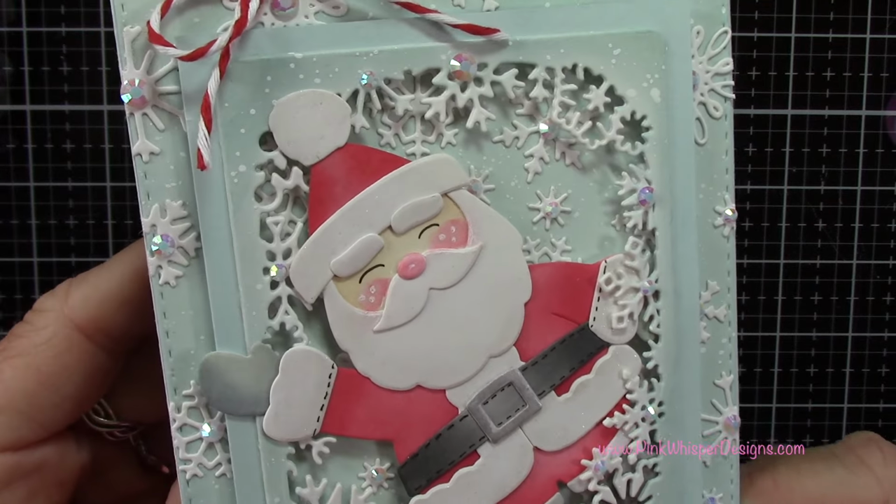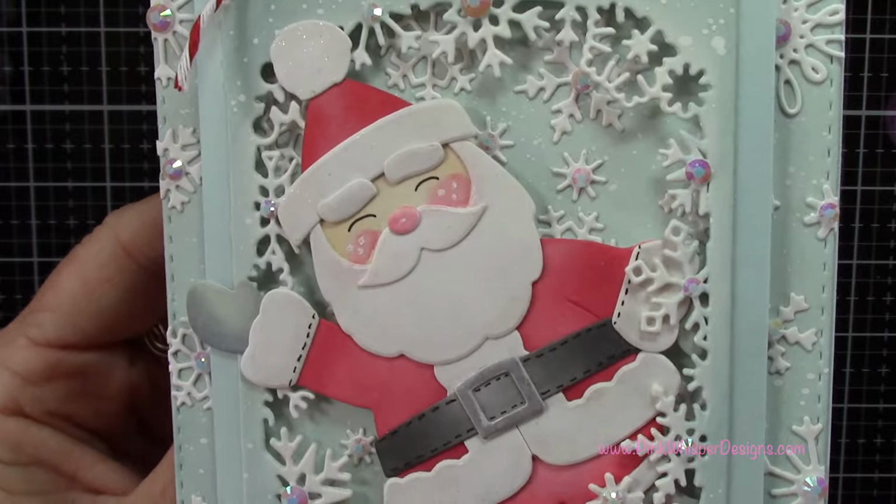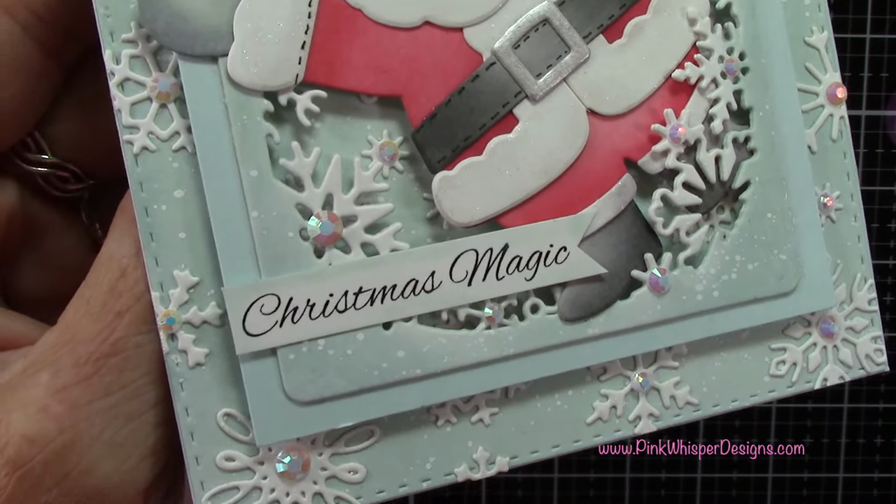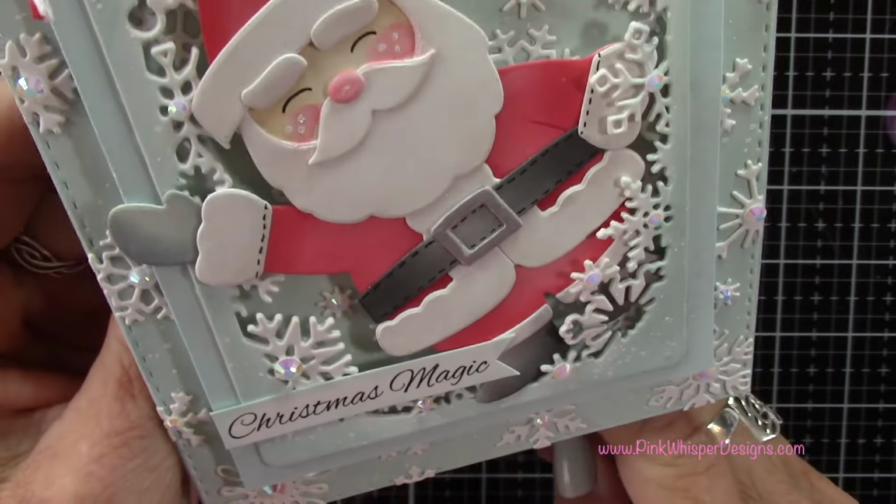So let's take a closer look at the finished card. And again, that background is just so elegant. And I love this little Santa puppet. I just think he's so adorable.